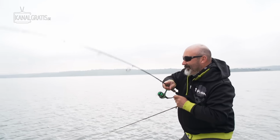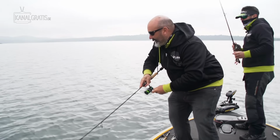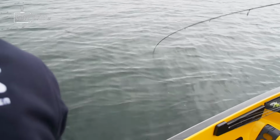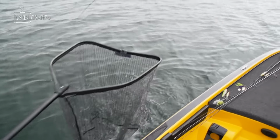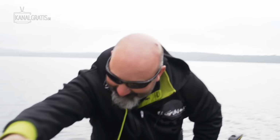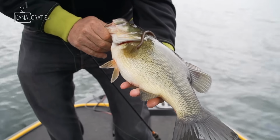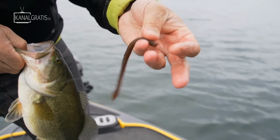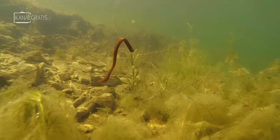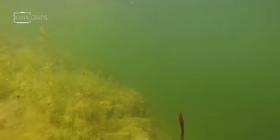Fish on. Yes. This one, wacky style. Nice one, nice bass. Yes! Beautiful fish. You see a small hook, a Vista worm, a nail sinker on the nose. So your worm is really going nose down like this, and then when you shake it close to the bottom.